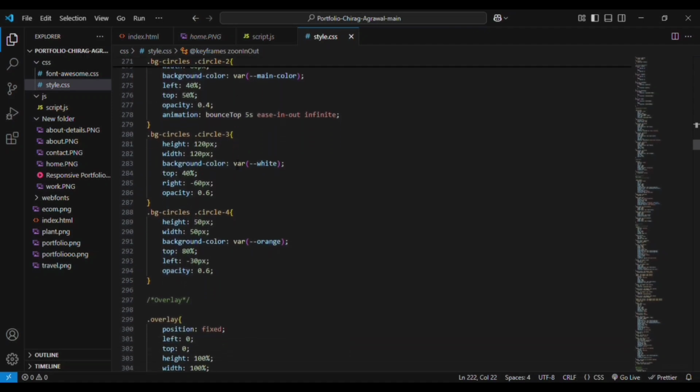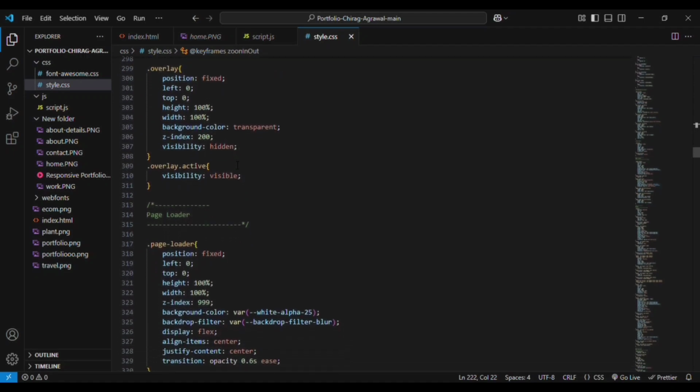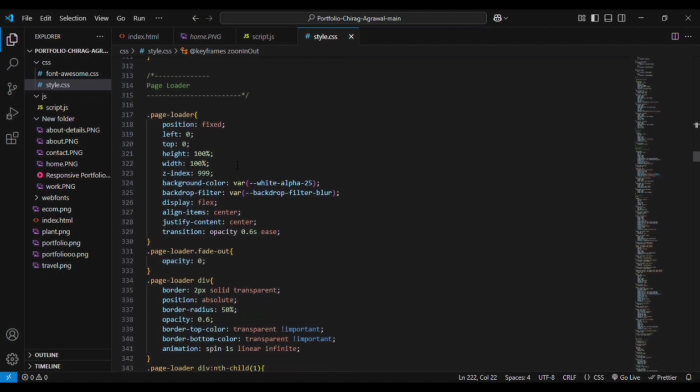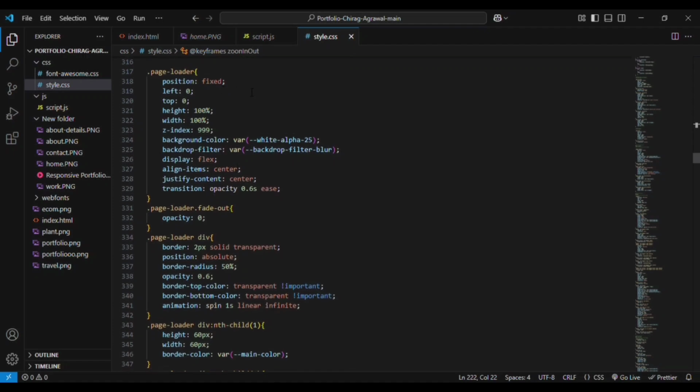And then overlay: position is fixed, background color is transparent, and when the overlay is active the visibility will be visible. Then the page loader. Whenever we are loading the page, at the starting position of the page, we will get this page loader. It's nothing but a circular GIF that you can see.